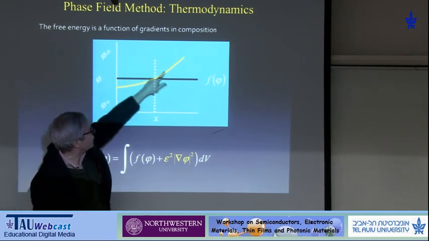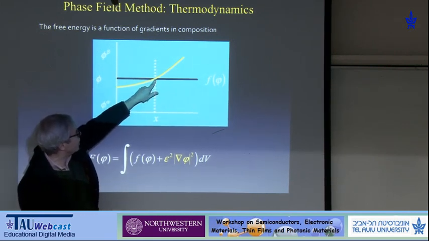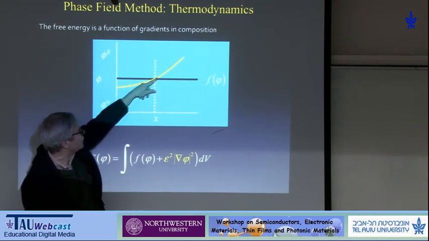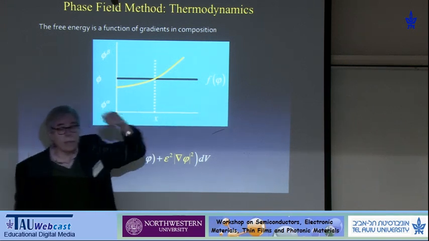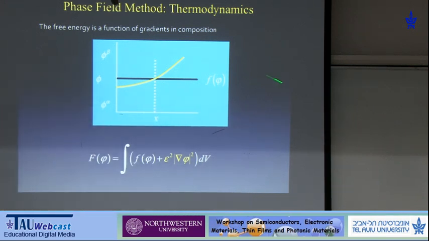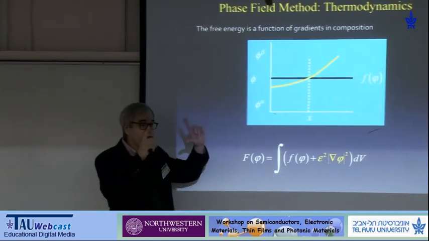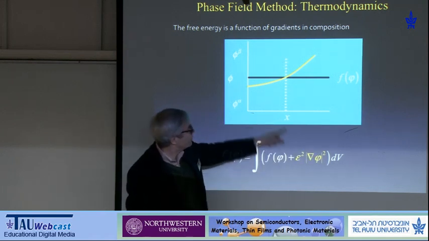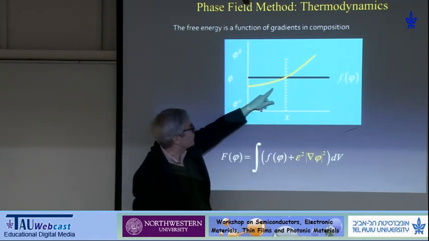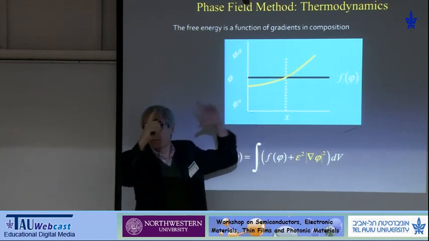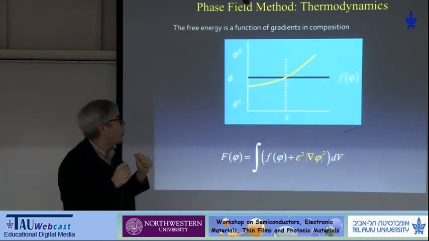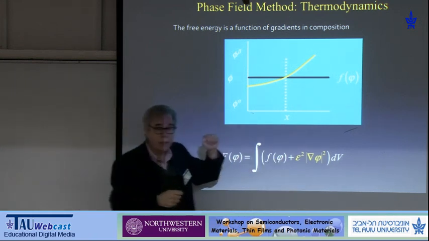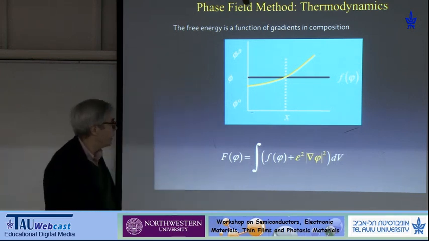And so because of the finite interaction range of the atoms, the system knows that the gradient in the composition will affect the energy of the system. Therefore, the energy of the system depends upon gradients. And that argument tells you something very important already. It says that these gradient effects scale with the interaction distance of atoms, so they're very small scale effects, right? If you had only nearest neighbor interactions, you wouldn't have a gradient energy coefficient, but if you have second nearest neighbor, third nearest neighbors, you do.